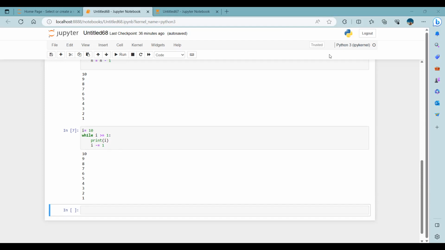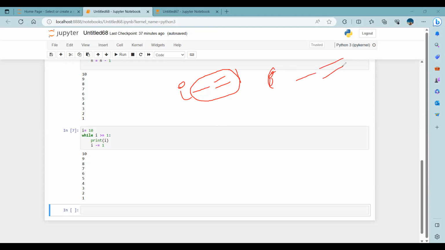For reverse counting, we use I minus 1. It's written I equals 10. Then we have to decrease the number by 1. So 10, 9, 8, 7. Yes, we have to write in reverse now.